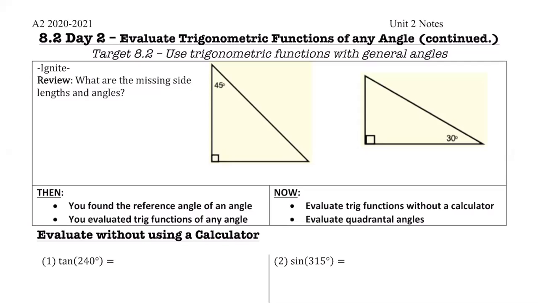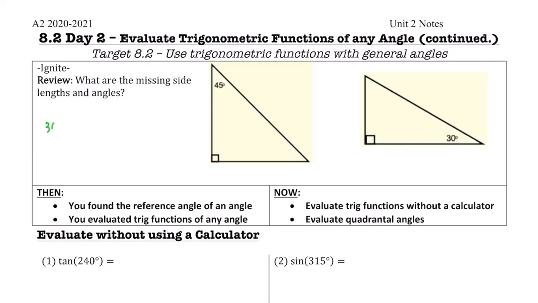Yesterday, in the last video, we talked all about how to evaluate any angle, but there are some angles out there that have some pretty special qualities, where you might only know the angle and not any of the side lengths, but we can actually still figure out what the value of these trig functions are going to be. And we do have to remind ourselves a little bit about what we call the special right triangles. And these have pretty specific angles.